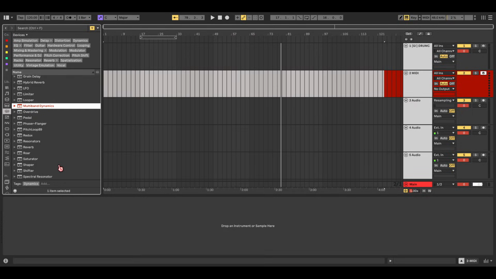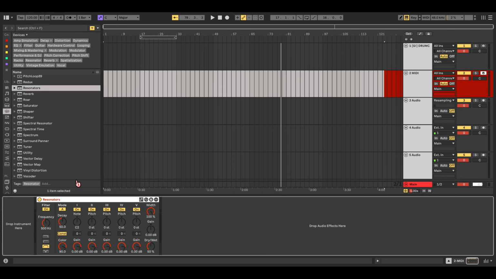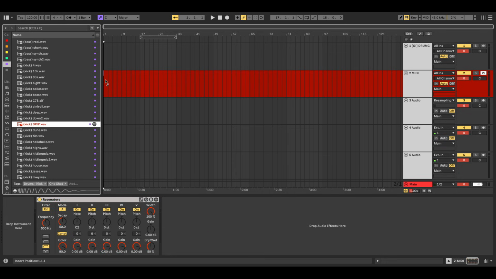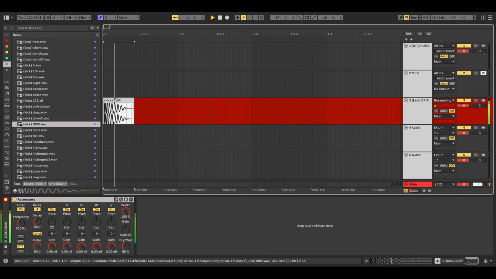As an example of this method, I'm going to show you one really simple but fun way to get really heavy bass sounds, and it requires two main effects, and it is a resonator and a distortion. I don't really mean these kinds of resonators that make stuff like this. For example, I'll put a kick drum here. I don't mean this kind of resonator.